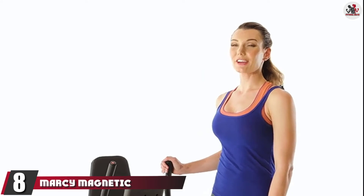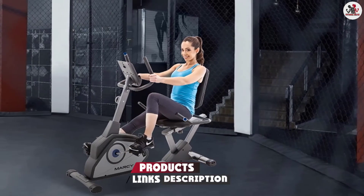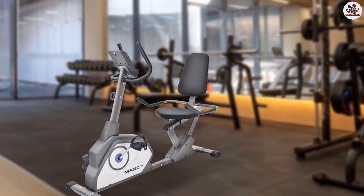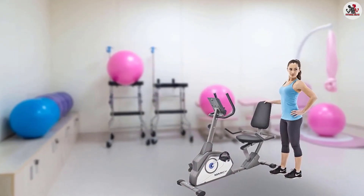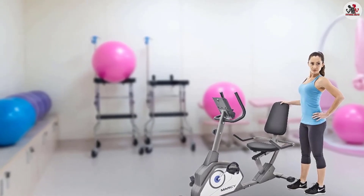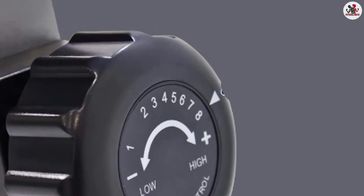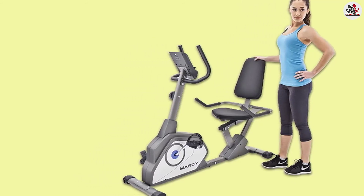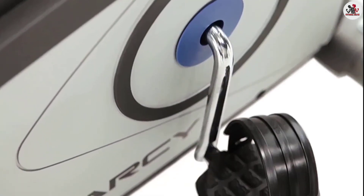The number 8 position is held by the Marcy Magnetic Recumbent Exercise Bike NS40502R — one of the best exercise bikes for back support. The vinyl foam-padded handles provide a solid grip while exercising. The adjustable seat lets users set the height according to their leg length, and the seat is specially designed to conform to the body for maximum effect on target areas. The high-function LCD screen acts as an odometer, displaying time, distance, speed, and calories burned. With 8 levels of resistance and an easy tension knob, users can push to their limits comfortably.